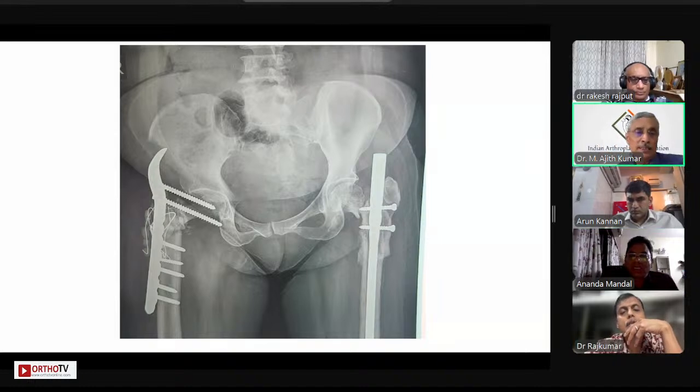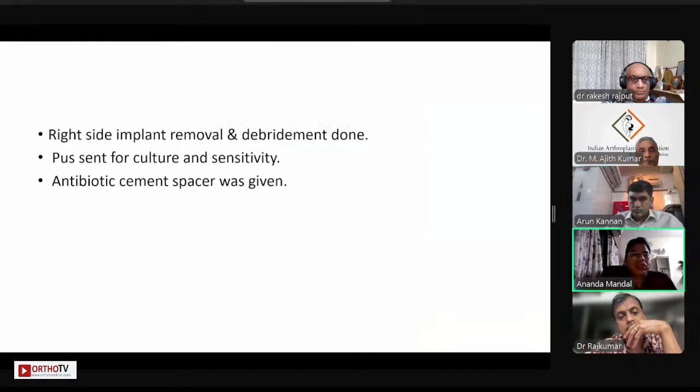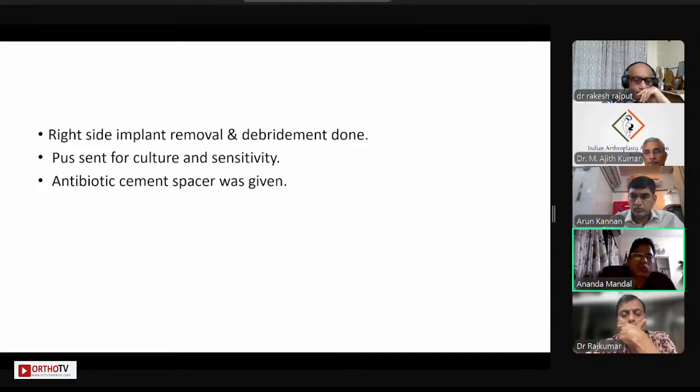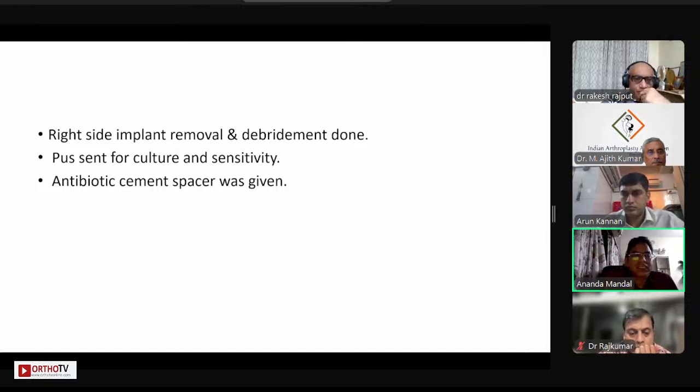Anyway, the challenge on the right side, we can proceed, I think. Okay. What I decided is that I will do the radical debridement, as sir said. And during debridement, I see that most of the bone in the proximal fragments is dead. And there is a coronal plane bone loss in the head of the femur also, because of the repeated operations, DCS and the loose implants. There is coronal plane bone loss in the head of the femur fragment and neck of the femur. We sent the tissue for culture and sensitivity. And at the same time, I have done the antibiotic cement spacer on the right side.